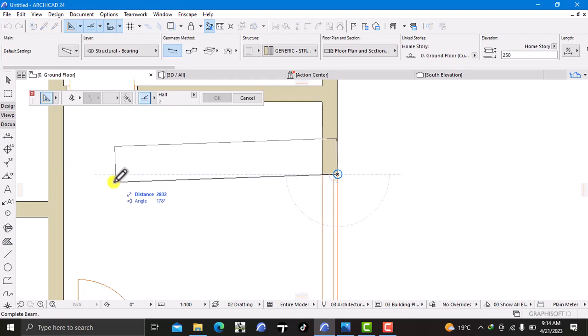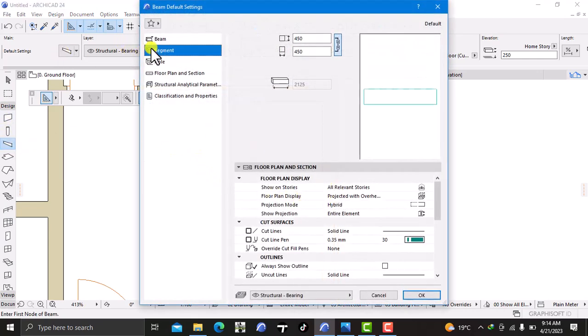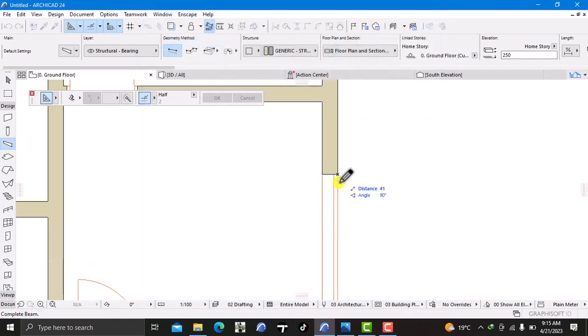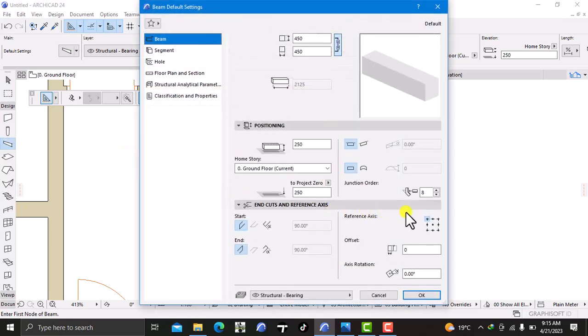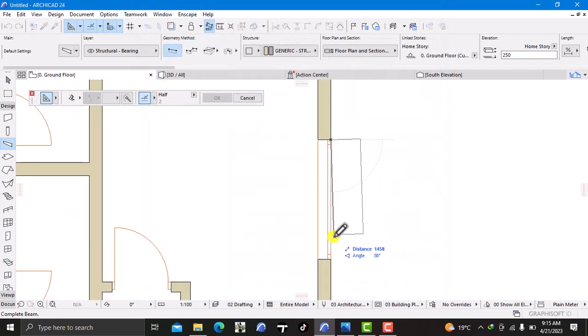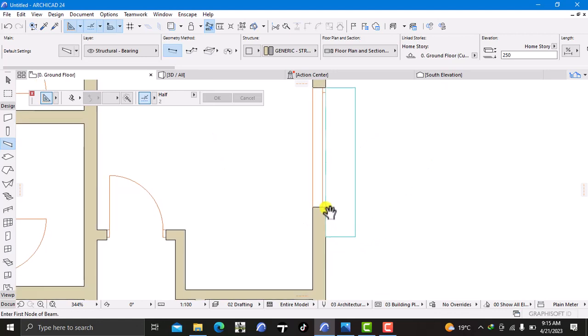I need to change the reference point of this beam. So I'll go to the design beam tool and go to segment the beam, and then change this reference axis to be somewhere over there. Press OK. Let's see. Beam tool, reference axis. Let's see if we use this typical one over here. Press OK. Like that, so that you can have it on the outside face instead of dragging it at 1800 plus 450. 1800. Let me use my calculator. 1800 plus 450. That gives me 2250. So I'll have that at that point.